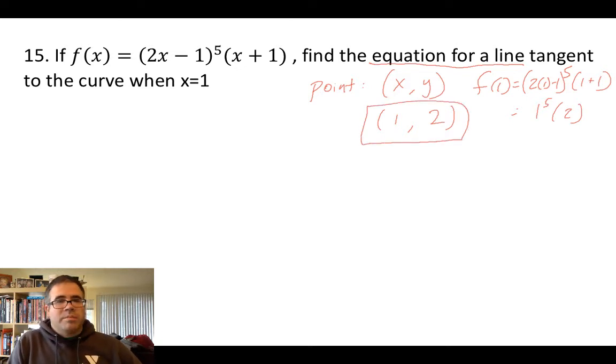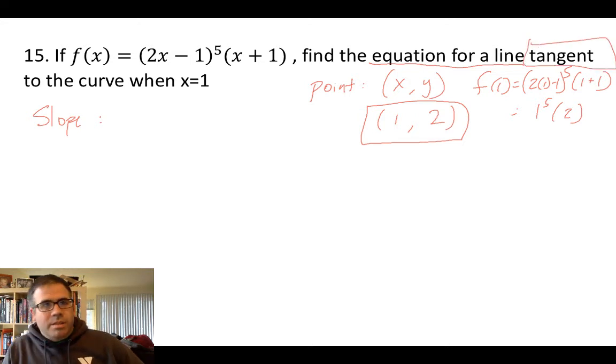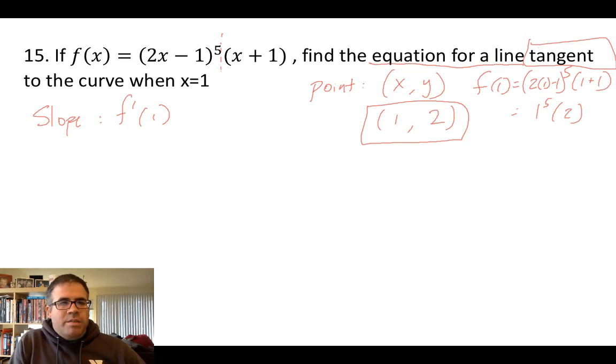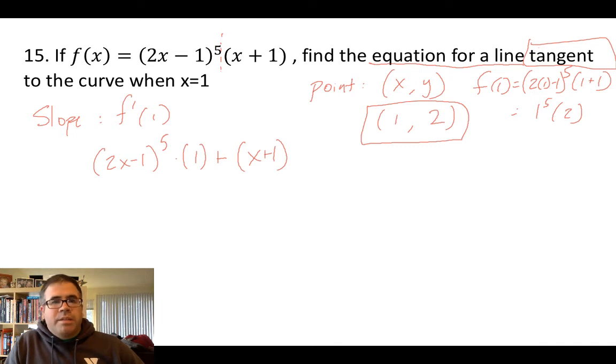Excellent. Now, we need a slope, which is typically, since we're looking for tangent, always check to make sure you're getting the slope for the right thing. The slope is going to be just f prime at 1. So we take the derivative. This is a good product rule derivative. This is a fine setup for the product rule. So as we've been doing it, it's going to be the first, 2x minus 1 to the 5th, times the derivative of the second, which is just 1, plus the second, x plus 1, times the derivative of the first, which is, using the power rule and the chain rule, 5 times 2x minus 1 to the 4th times 2. Keep in mind, remember that 2 on the inside. That's from the chain rule.